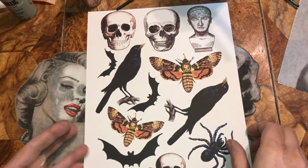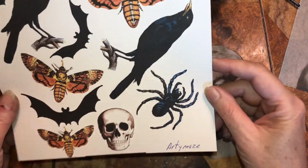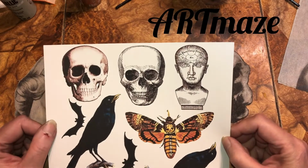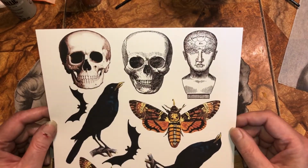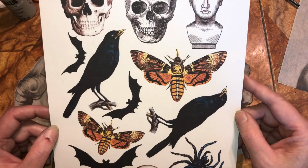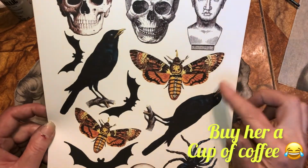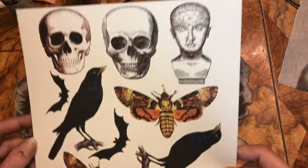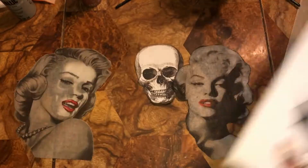Okay, beautiful beings, I'm going to show you this. These are from Artie Mays. If you go to her Etsy channel, you can download digital files. She'll send them to your email, and you can buy stuff and send her a cup of coffee if you just download these. And the reason I'm showing you is because of these two skulls.